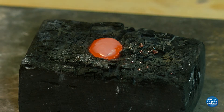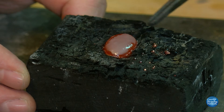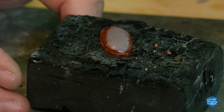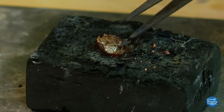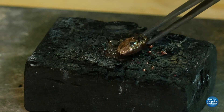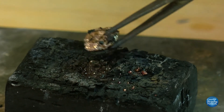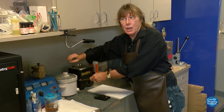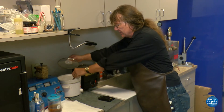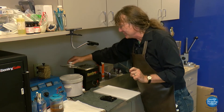Now you see how it's getting dark. You don't want it to totally go cool because it gets a little more difficult to remove from charcoal that way. When it goes to almost complete loss of all its redness, then we know it is solid. Now let's take it over to the pickle pot. We want to do this while the metal is still hot — we get a better reaction for removal of what we want removed. Let's go ahead and drop it in. That sound tells me it was still plenty hot enough to achieve what we wanted.